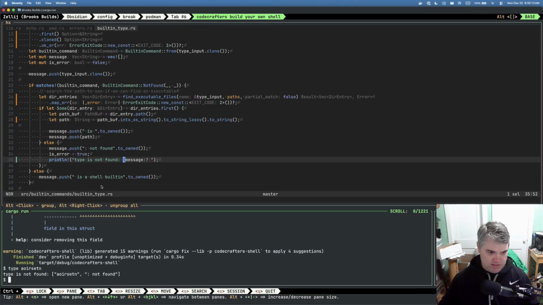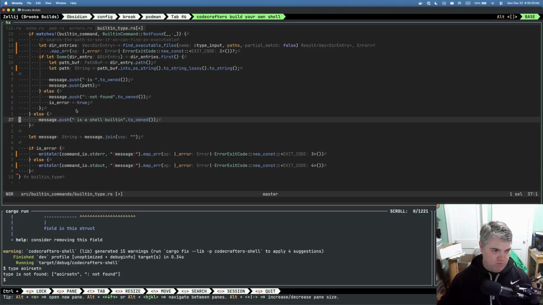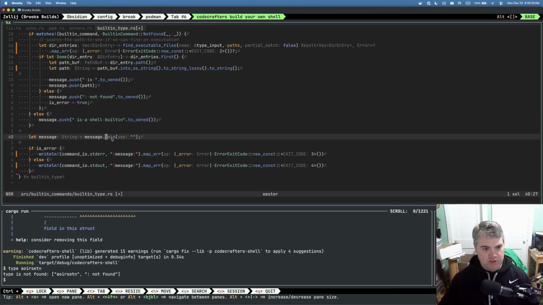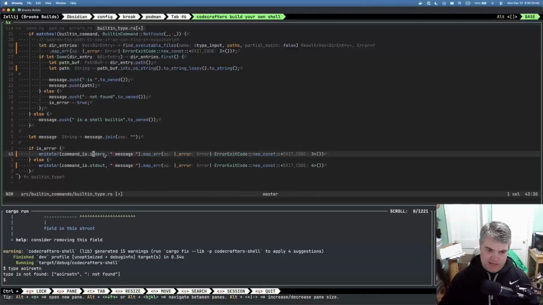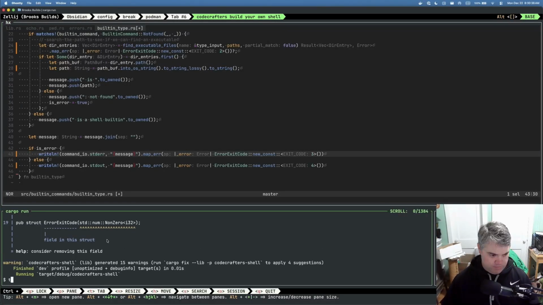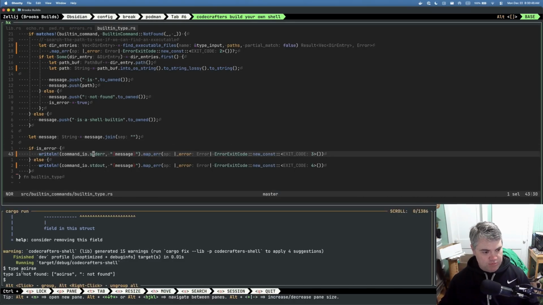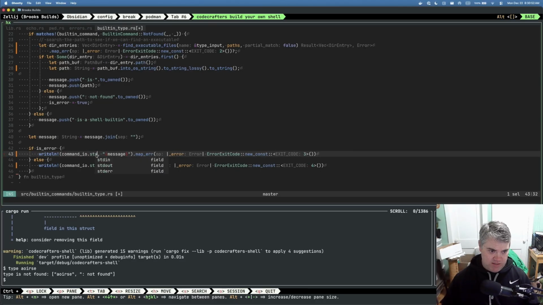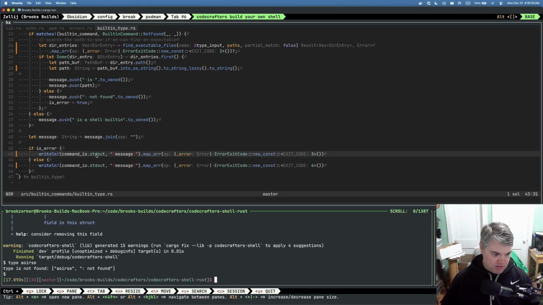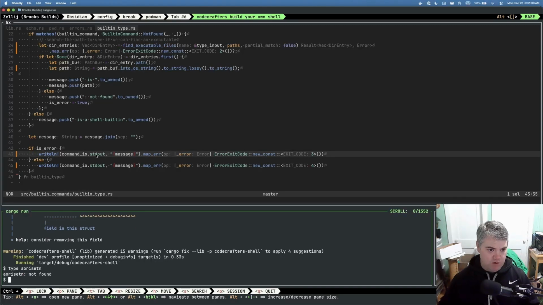Okay, so far that's good. Okay, message push. We get all that stuff. Oh, right here. So I join that. That becomes our string. And then I write line into standard error, or standard out. So I did not save you, but this isn't printing out. So standard error is not printing out. Now, if I do print to standard out, I believe this works. That does work. Okay, so we know that this is just a problem with standard error.